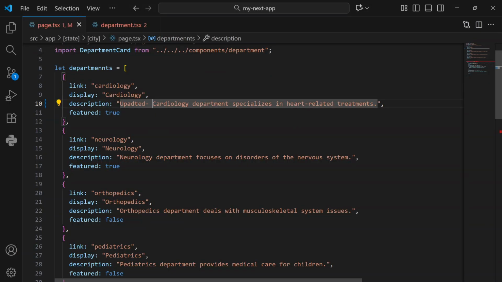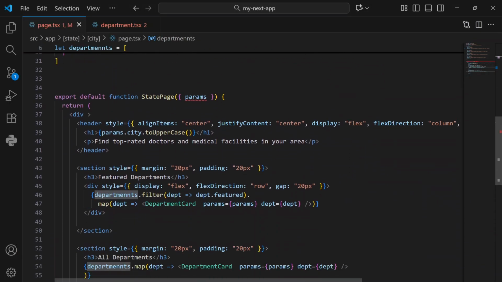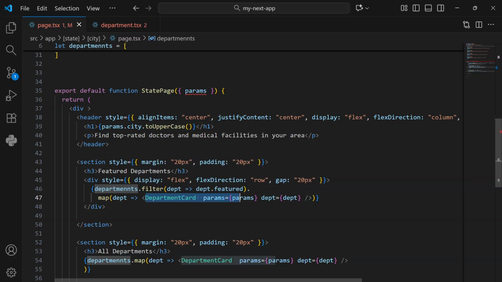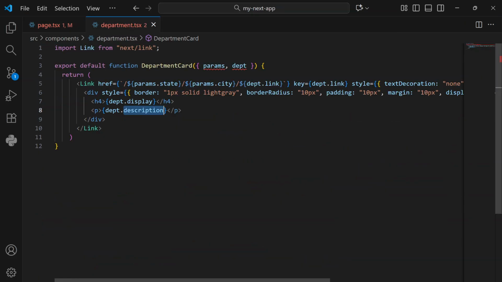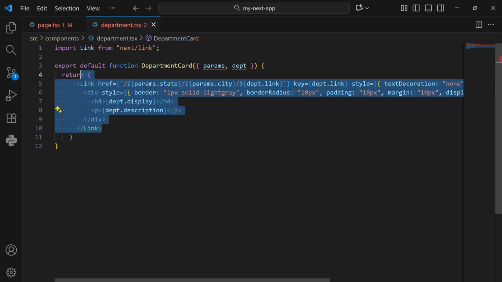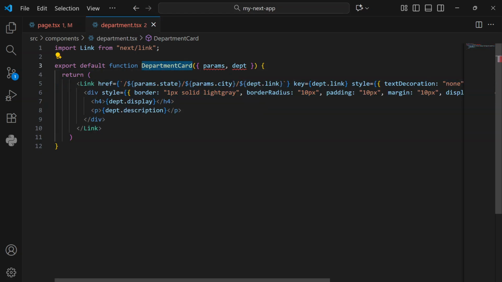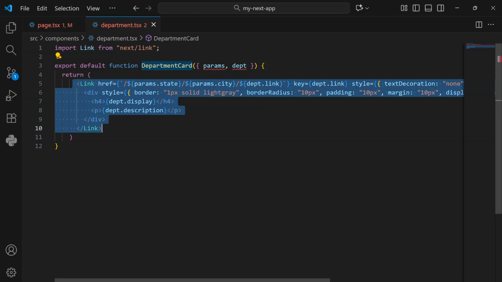So from here, this department value is updated and is sent to this parameter, and this value is updated. So this state is updated from outside of this component. This component itself doesn't have control over it.